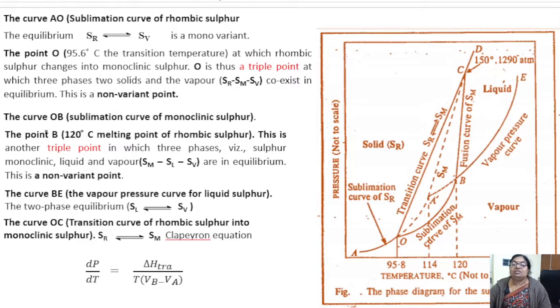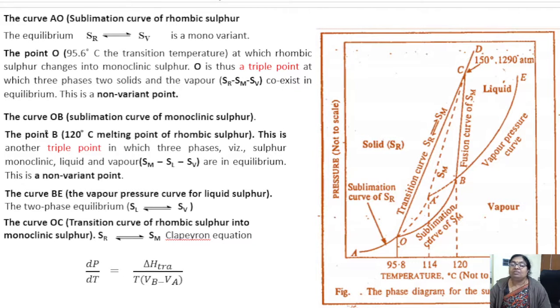So once you are at a particular temperature and a particular pressure, you are going to reach thermodynamic equilibrium. From the standpoint of view, sulfur can exist in four phases. As we know from the previous session, part 1, water exists in three phases, and they coexist at a particular point at a particular pressure.